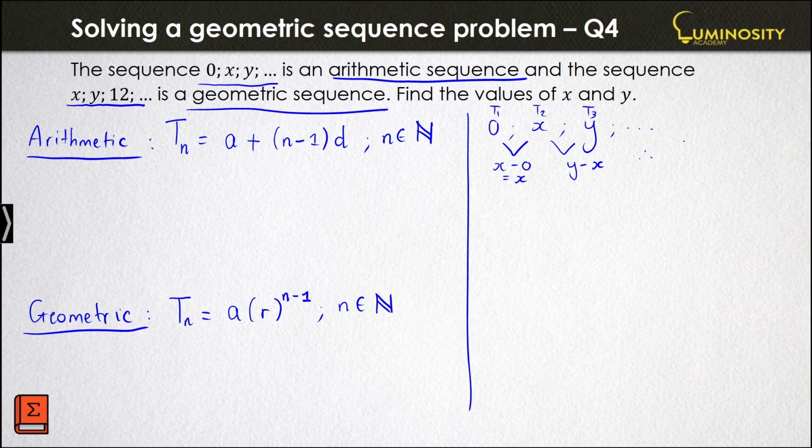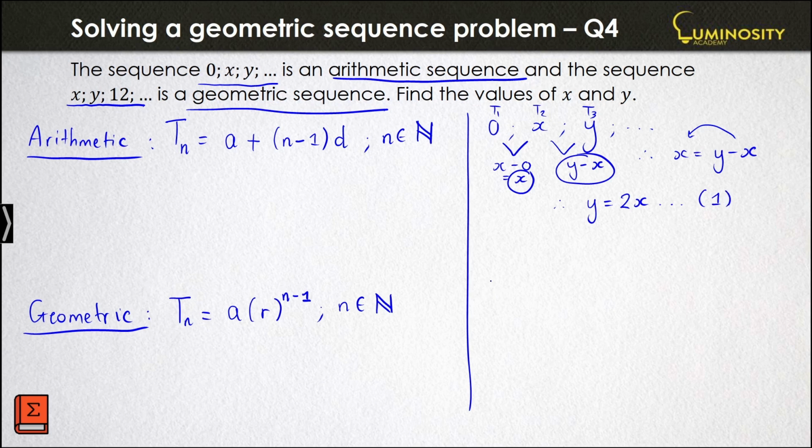So therefore, by that property of common differences, this common difference x here must equal this common difference y minus x. But now I can move this minus x over to the left-hand side and therefore get y equals 2x. Because all I did was add x to this side here, and I'm just mirroring it around in terms of the equation. I'm writing y equals 2x instead of 2x equals y. It means the same thing. But I'm writing it like this because now we have an expression for y in terms of x. So how do I express y? Well, it's 2 times the variable x. So let's call this equation 1.